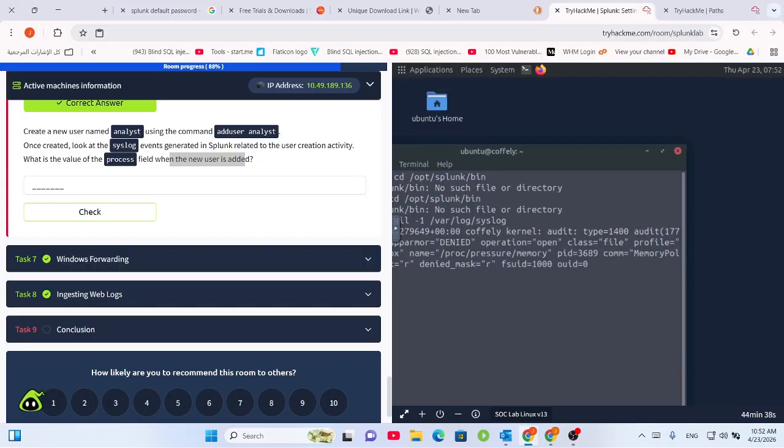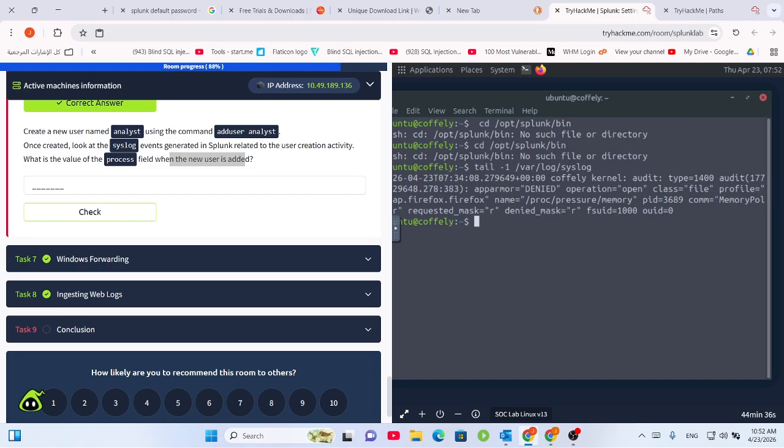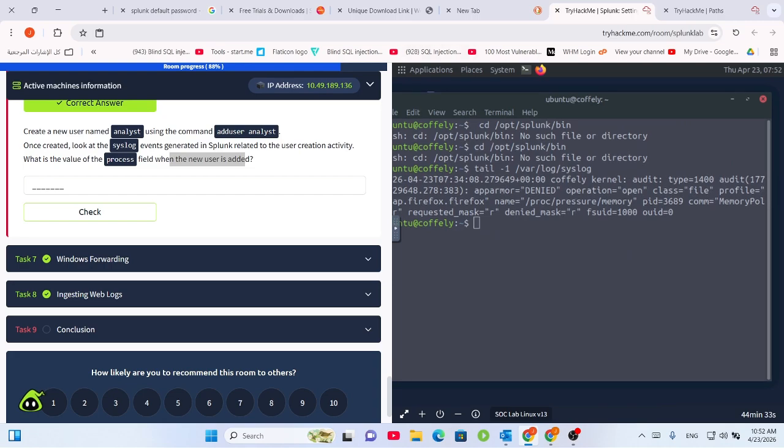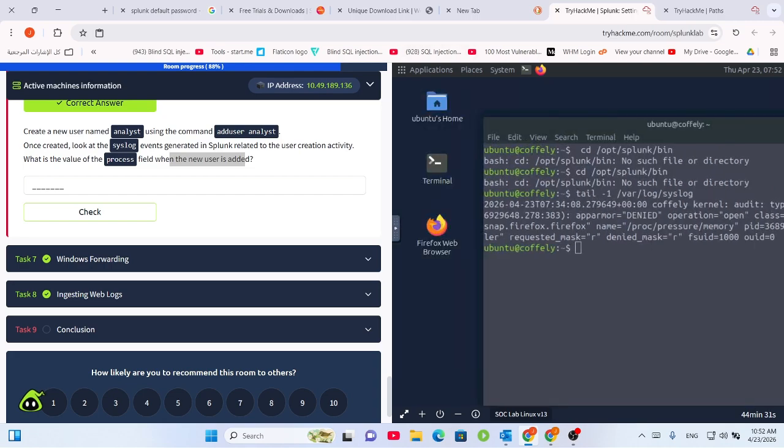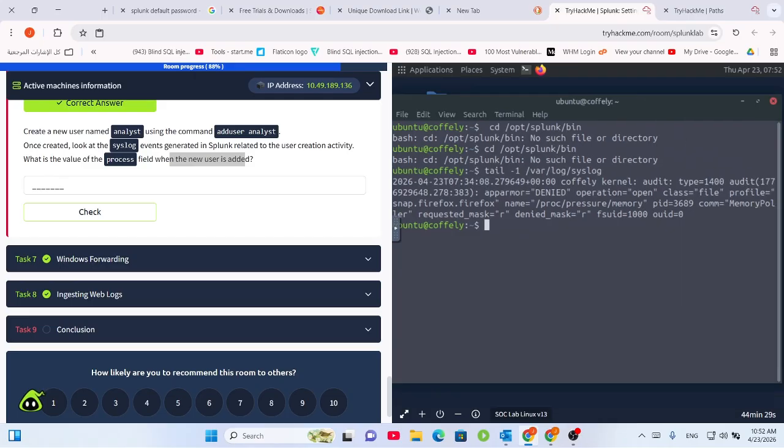So to solve this lab, I think I have to try to get the value from the tail here. Let's go ahead and try this one.